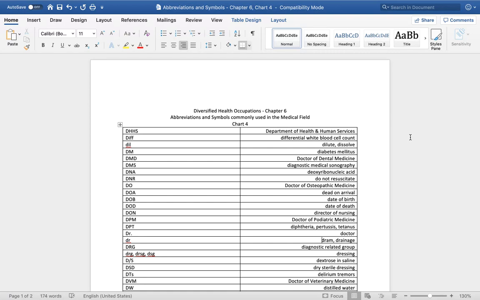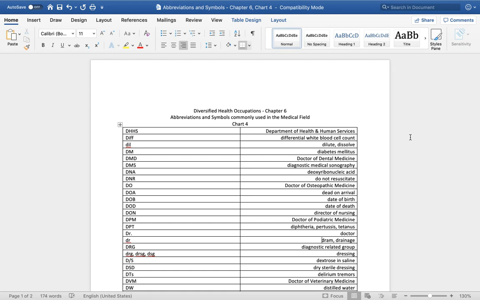DIFF with a capital D. This is a differential white blood cell count. So you have different types of white blood cells. Different white blood cells serve different purposes. They all fight pathogens of some sort, but you want a wide variety, and you need a certain normal amount of each one. If it's elevated, that means that your body is fighting a specific type of bacteria or pathogen. And the doctor will order a differential white blood cell count for that.